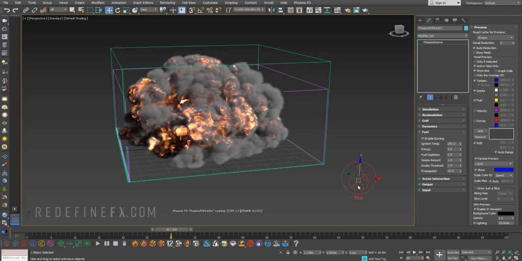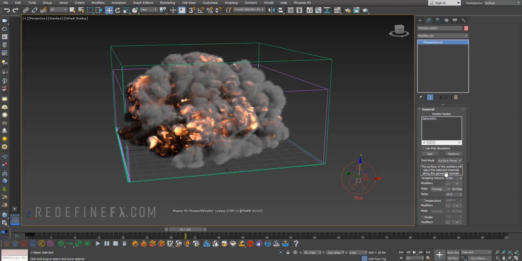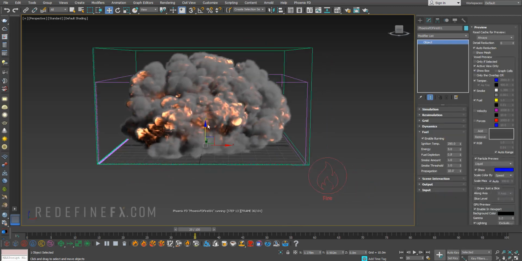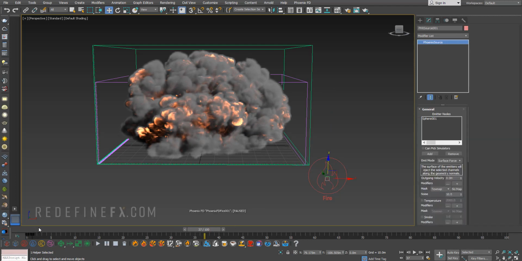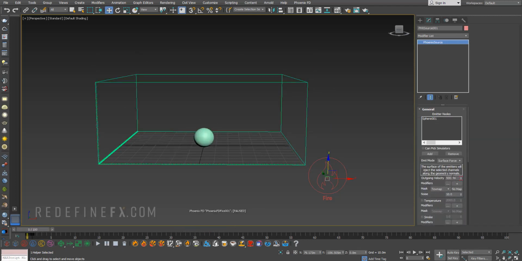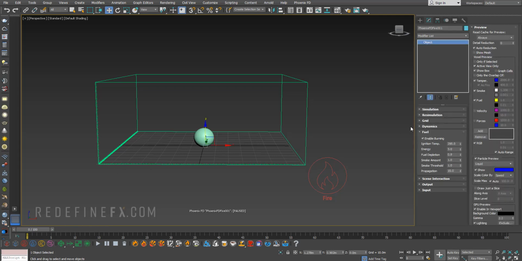So we're still emitting the same amount of fuel at the 500 outgoing velocity in frame 1, but all of that fuel is expanding a lot more than it was before. So you end up with a much larger explosion. The other way to get a larger explosion would be to maybe set the outgoing velocity to 1000 instead of 500, and you could get a bigger explosion that way too.